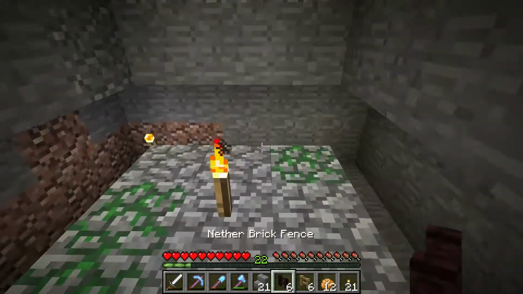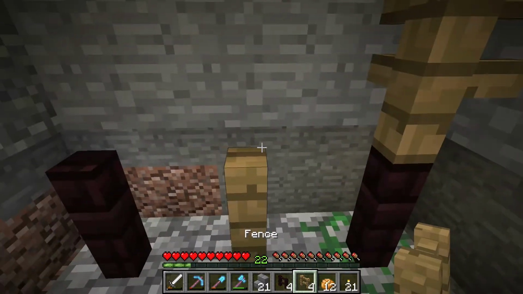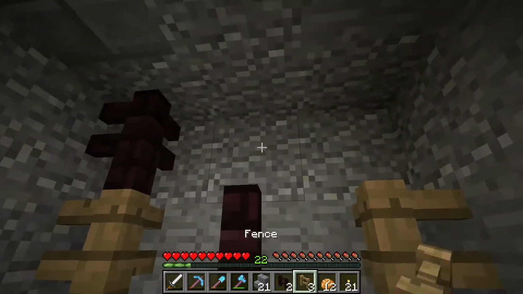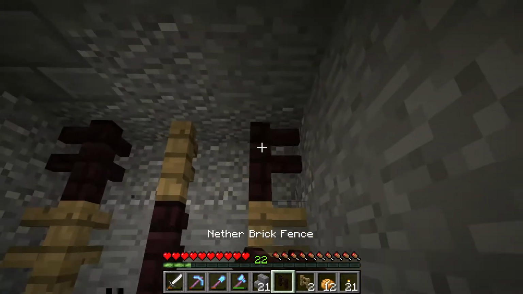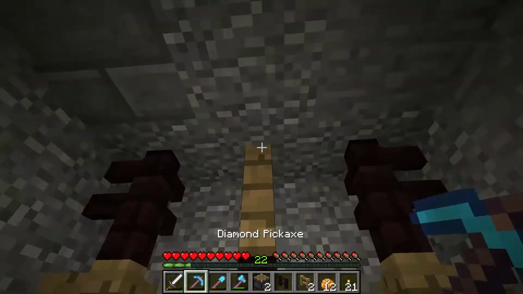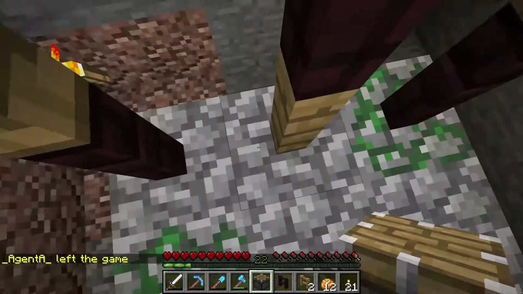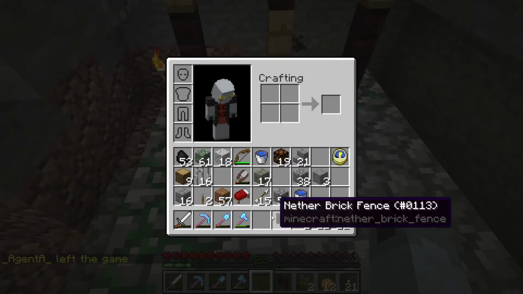I found this neat trick. I didn't come up with this, but I stumbled across it in a video I saw a while ago. Whoops, wrong one. If you alternate fences, they don't join. So you can do cool stuff like this. Oh, see, agent? You hop back on for a second. Yeah, like that. So check this out.